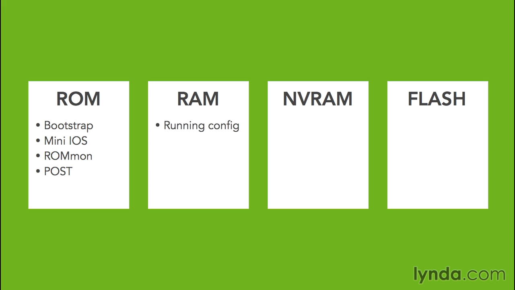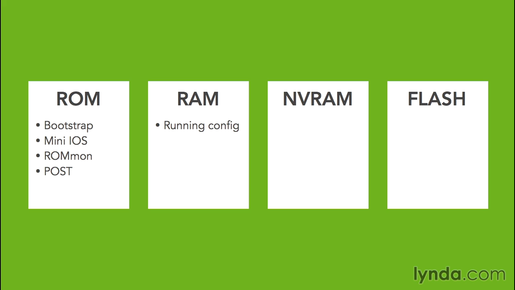Now, RAM. What is RAM? RAM holds what you just configured at the moment. Right now, what you're configuring on a router, that is what you're going to see in RAM. That's when we do a show run. That's what we're looking at, what's in RAM at the moment. If you do not do a copy run start and your router turns off because of a power outage, whatever the case may be, all that information will be gone.